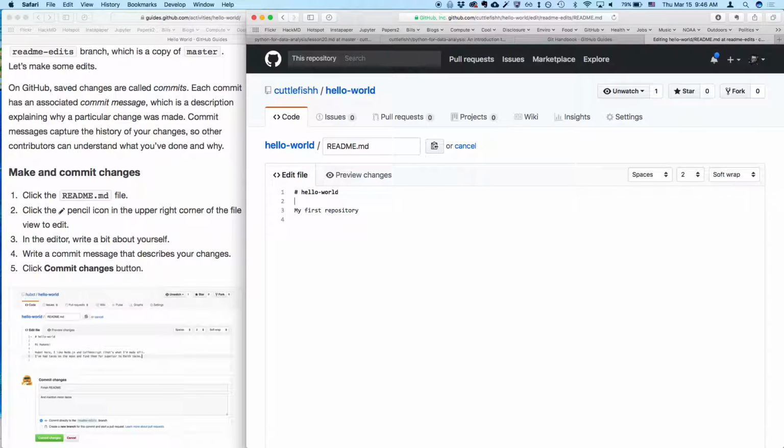So I'm going to add a new line so it's a little more clear. We can still call it my first repository, and then we'll have a heading here. It doesn't matter what you type, we're just making some edits.